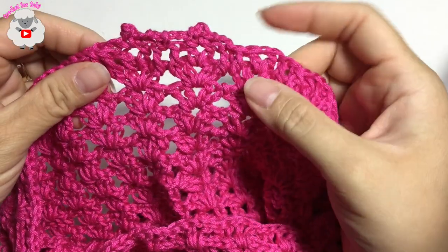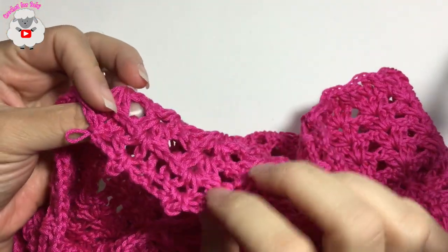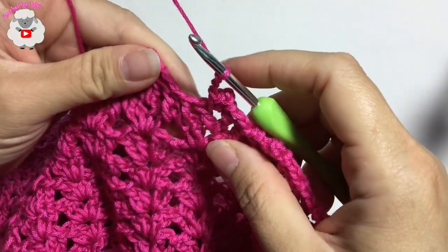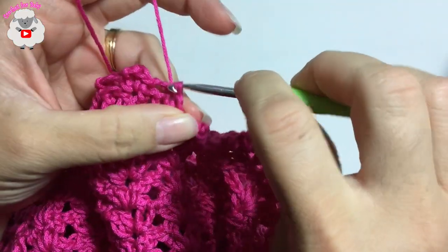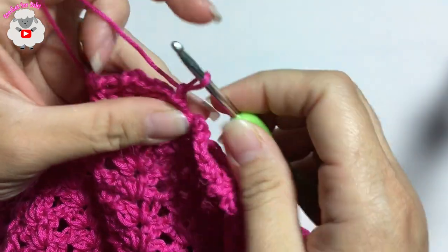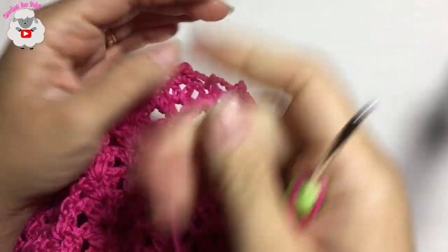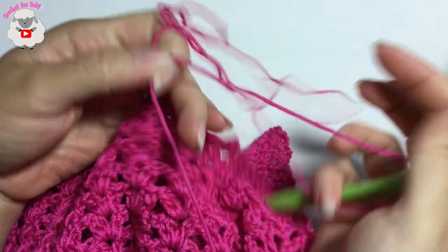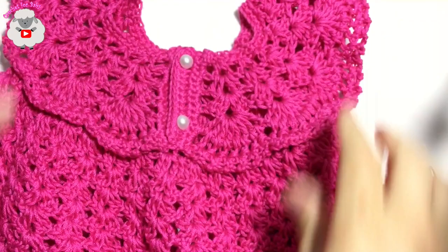Continue like this. I will meet you here at the end to show you what it looks like and show you our finished dress. Okay, I'm almost done here. All I need to do is just join here to the beginning with a slip stitch and then just pass this through this last loop. I had only this little bit of yarn left, so I used about 200 grams of yarn to make this little dress.